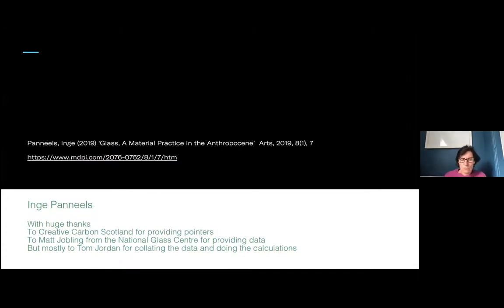So that was the piece I exhibited there, and then I wrote an article about it in this journal here, and it's open access, so anyone can read it, about the difficulties in trying to actually find out the details of calculating the embodied carbon. That in itself is a collaborative effort because none of that information is readily available. But really what came across at the end of that exercise is that most of the energy didn't necessarily go into the glass, but it went into the travelling and the journeying and the transport costs.